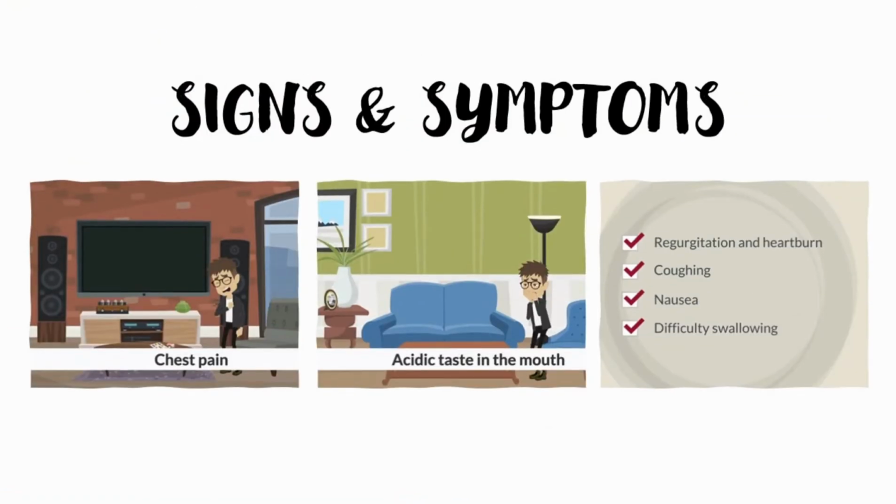These are the common signs and symptoms of GERD. First, we have chest pain, which is a burning sensation in your chest, usually after eating, which might be worse at night. We have an unwanted bitter taste in the mouth, regurgitation of food or sour liquid, coughing, nausea, and dysphagia, also known as difficulty in swallowing.